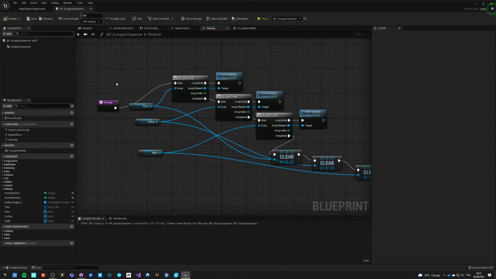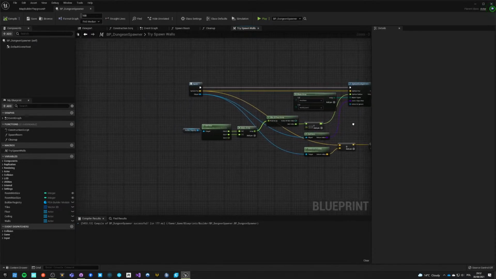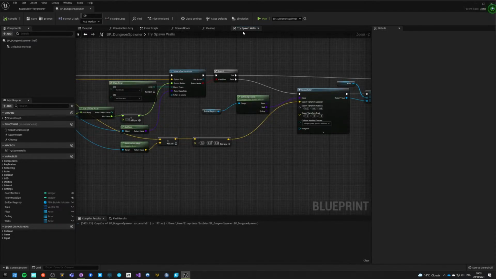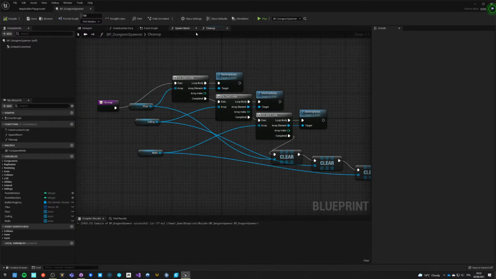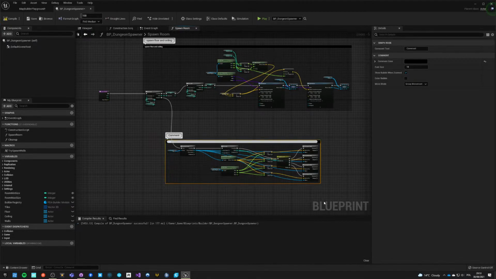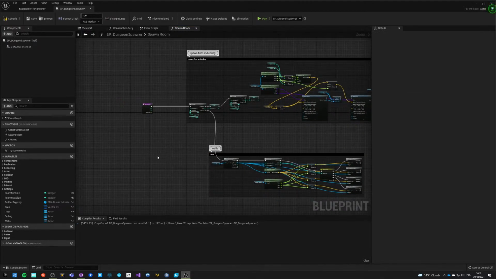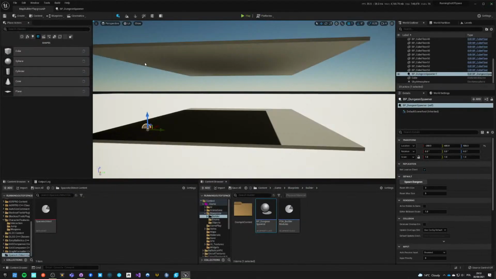I want electronic nodes. Like even this would look a lot better with electronic nodes. Okay, try spawn walls, cleanup, spawn room. Like walls are part of the room. Kind of makes sense. Okay, let's test it.